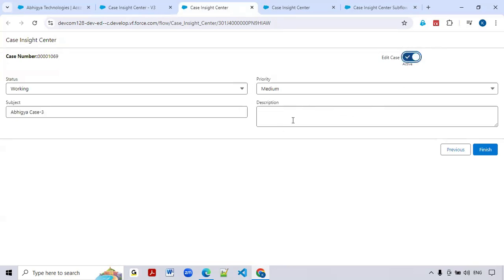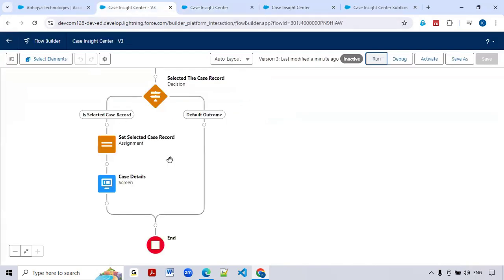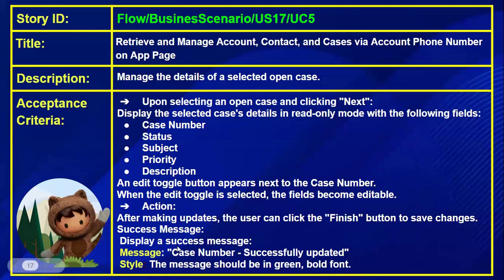So now here they are going to modify the status equals to closed something. Case is closed something, description they are going to enter. Click on the next to finish button. They have to update it with this information. Let's see how we are going to implement that. So after that, we have to display it successfully. Click on the finish button and save, the success screen will be updated here. Successfully created, sorry, updated the case.